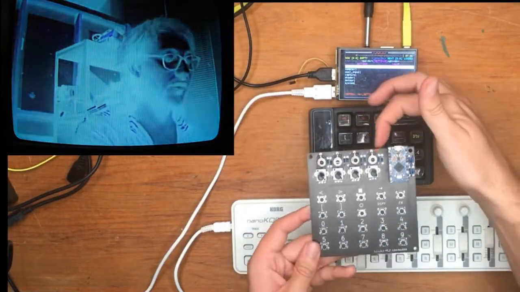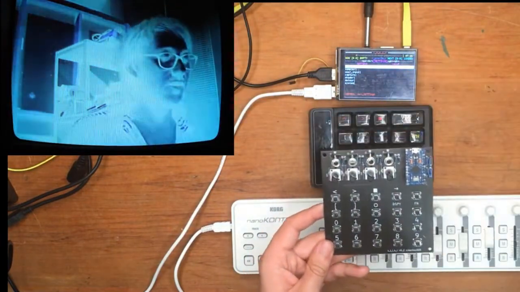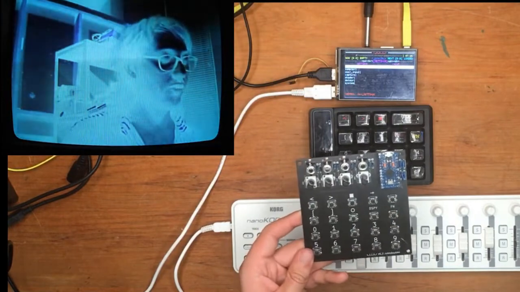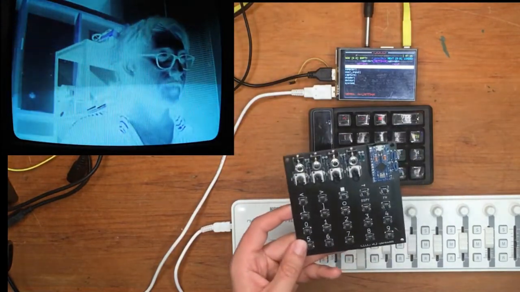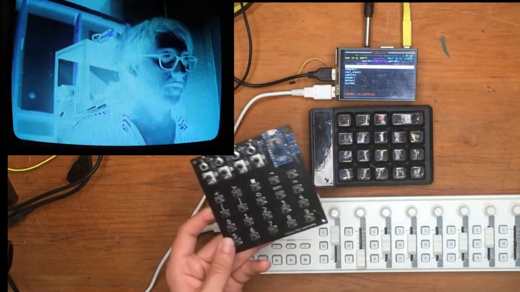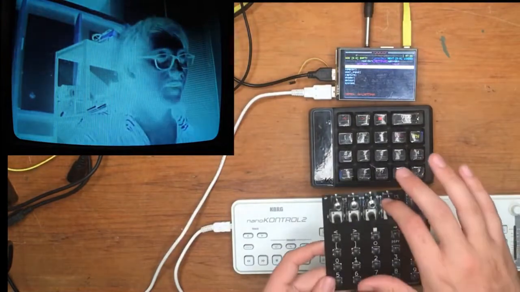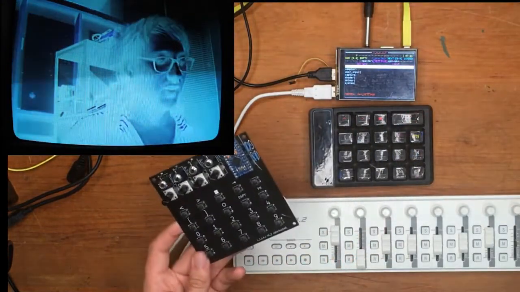It also has 4 CV, control voltage, inputs, so that you can control these effects with an external sequencer or synthesizer. So yeah, combining, I guess, the numpad and the MIDI controller, and giving a way to get CV input in there as well. That's what Clicker is about.